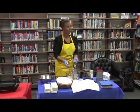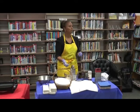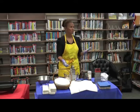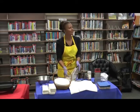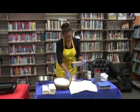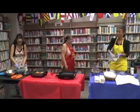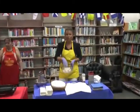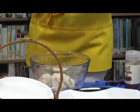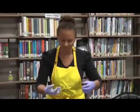So the seasoning for the meat, we use sofrito, and you know sofrito, and whatever other seasoning you want. Some people like to add adobo, sazon, or just salt and pepper. It depends on your taste buds. So I just wanted you guys to see that that's how we do it. We're not going to use this to make any because we have some. Typically, once we do this and we season it, we put it in the fridge so that it could get a little thicker, so that when you make it the next day, it doesn't fall apart in the pan.